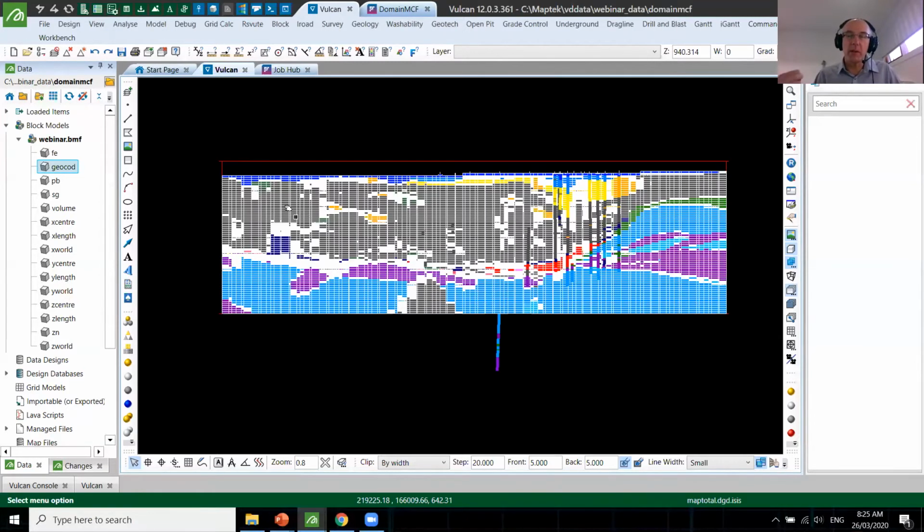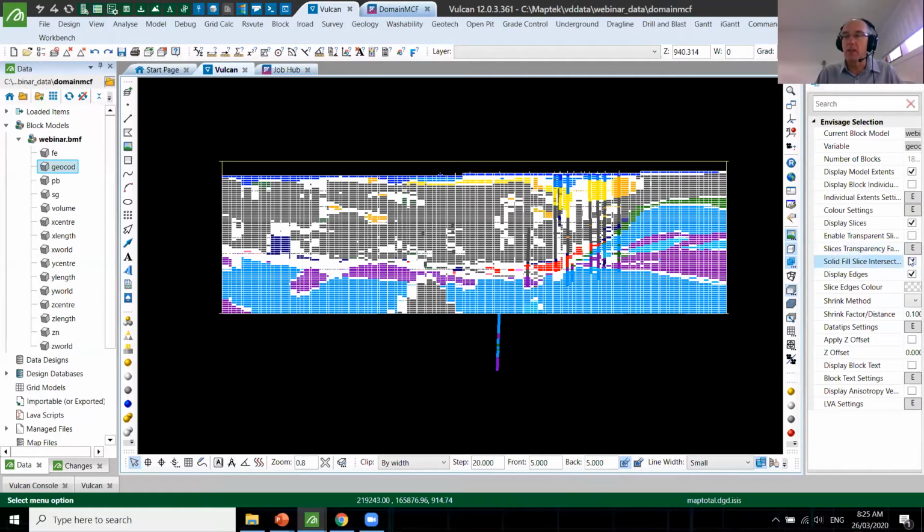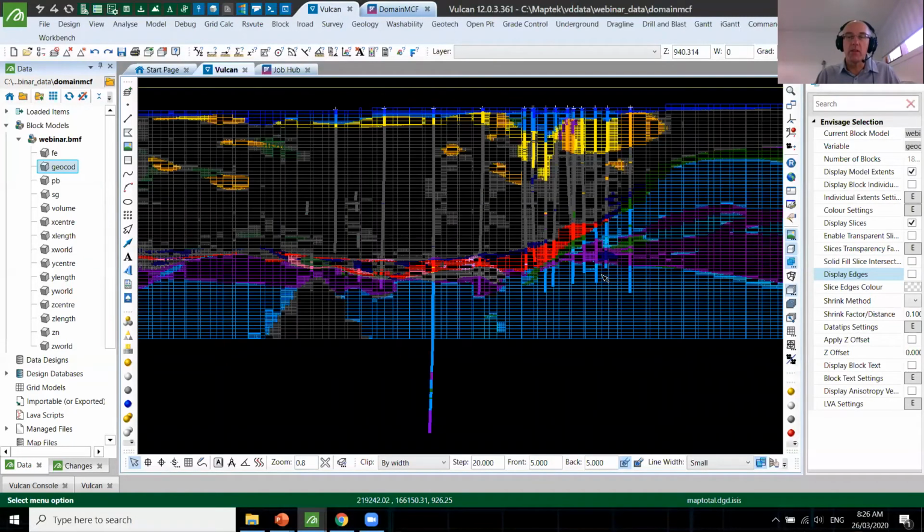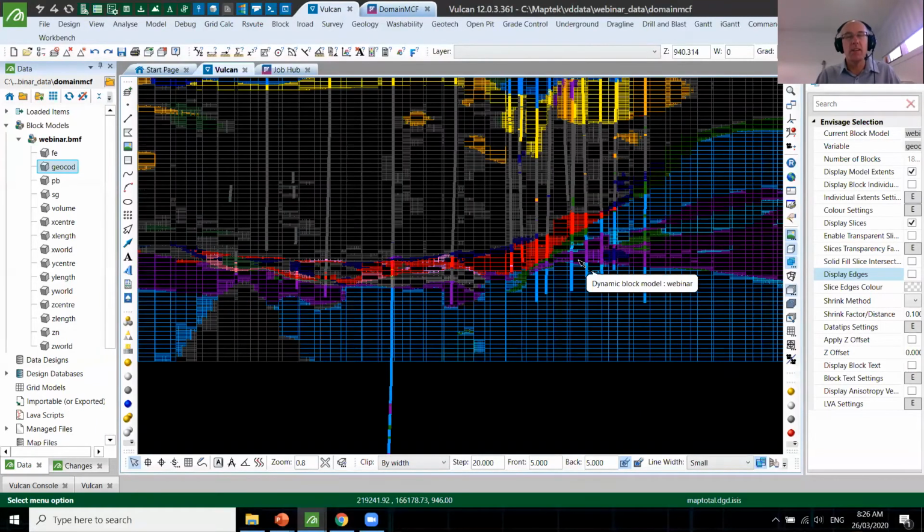Now what I've done is I've made the color scheme of the block model the same as the color scheme of the drilling, so that if the modeling is perfect, you'll hardly see the drill holes because they'll be identical colors to the ore body. As I zoom in here, you can see our minimum block size is 3 by 3 by 1, so quite a fine detail. There's only about 2 million blocks in this model, so it's quite a small model.